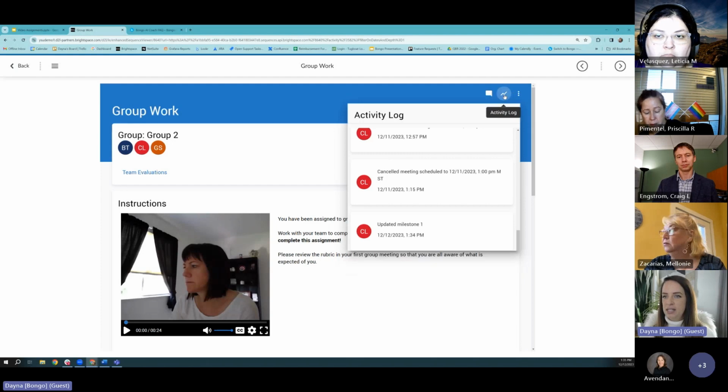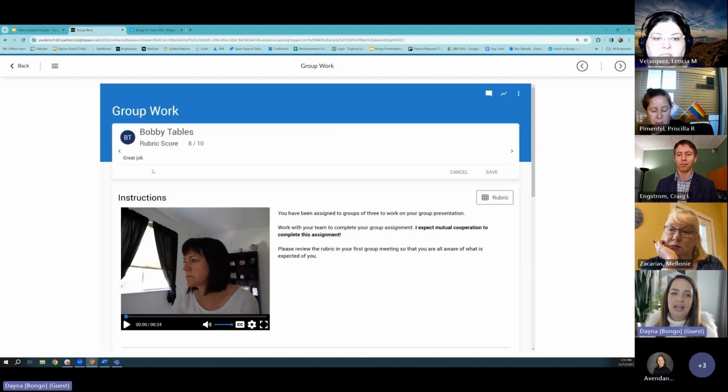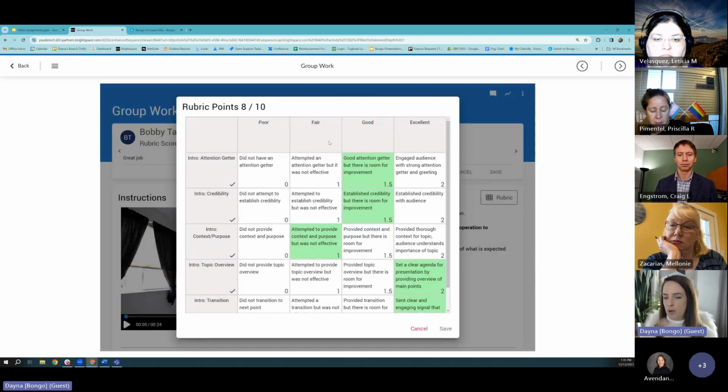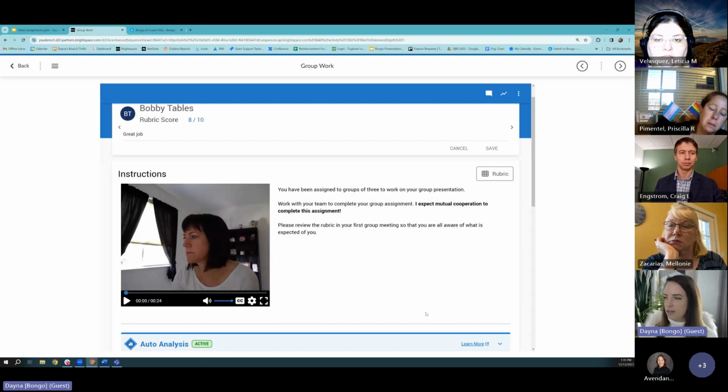And then last but not least, it's come up quite often lately, is team evaluations. I want to be able to have the team members evaluate each other on how well they participated. So this is going to get a refresh right now. It is a rubric that pops up for each learner, or you can just do a 5-star rating. It's going to be a little bit more linear and clean in the new UI.